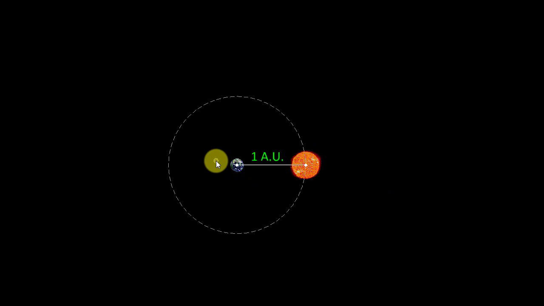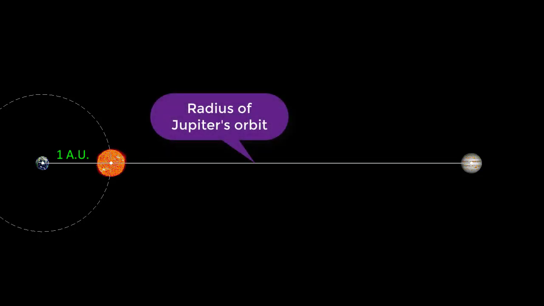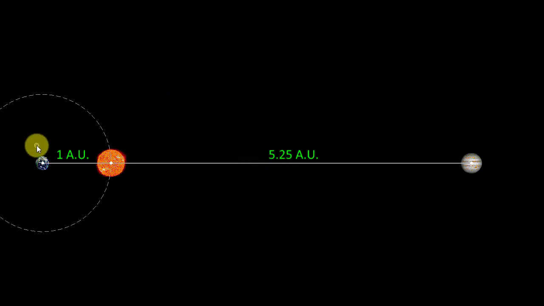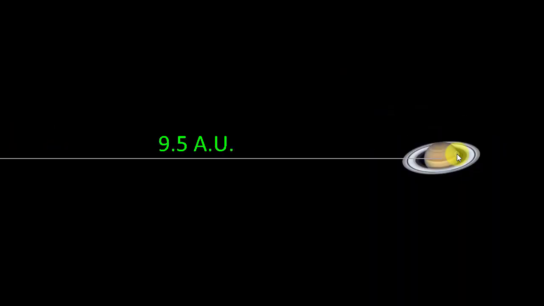Let us continue with other planets. I am going to zoom out a little bit and we will start seeing Jupiter as well. We have seen the orbit of Jupiter last time, but I have included that just to make it more interesting. The radius of Jupiter in terms of astronomical units is about 5.25 AU.